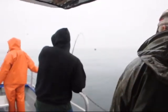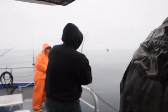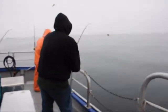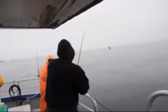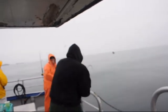Now this better not be a skate. Oh no, that's a halibut. No, that's no skate. I think they put one of those weights on there, Jamie. No, that's a real fish. A skate ain't a real fish. Not a real keeper.